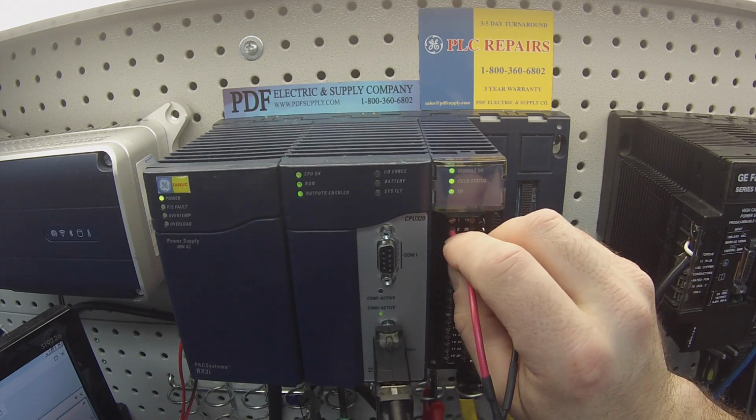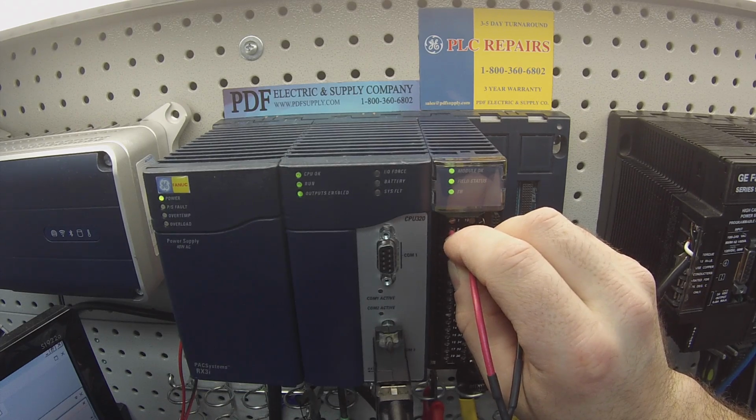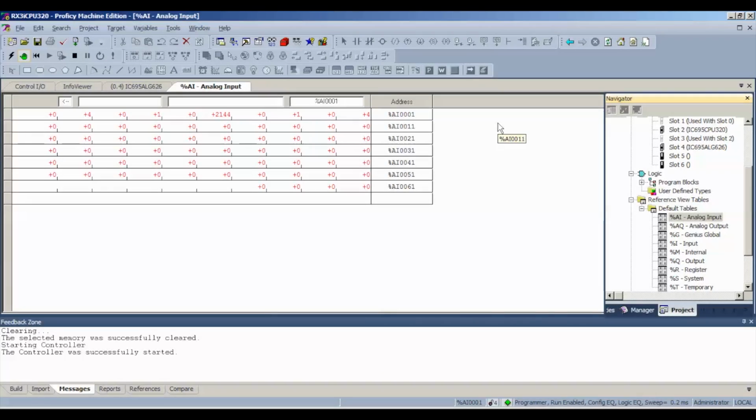Okay, you'll notice that every other address location will illuminate with the value that it's giving you. Take note that my values are stable. The integer value that I'm getting is 2144, 2145 roughly, but it's not moving up and down erratically. It's pretty stable, and the value is correct based on the amount of voltage versus the scaling I'm using.